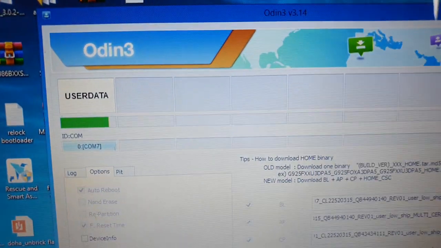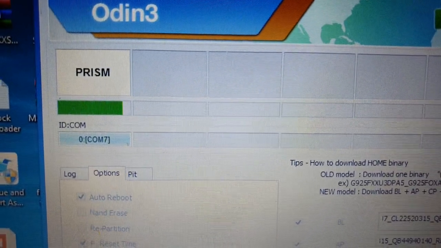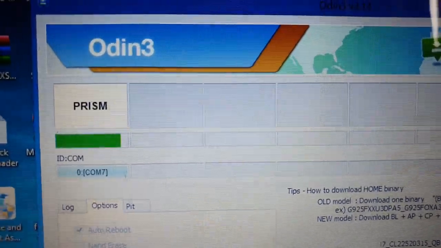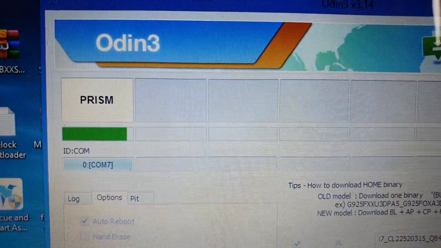Okay, so we're almost done. The little green bar is almost at the end. It's just flashing the last couple of things and then we're done.